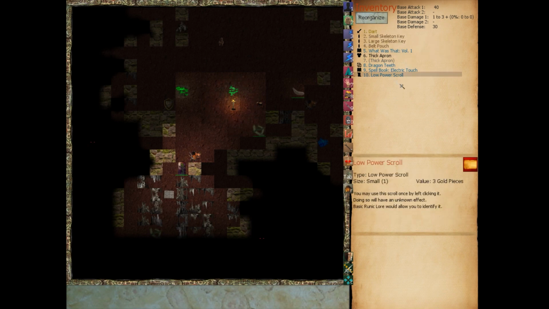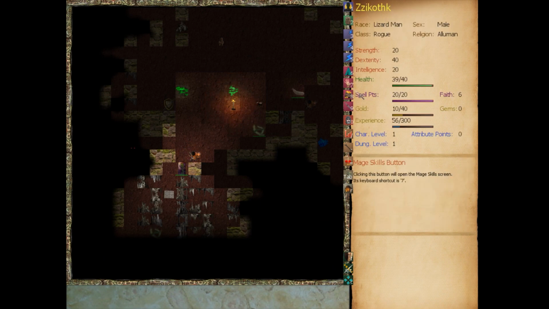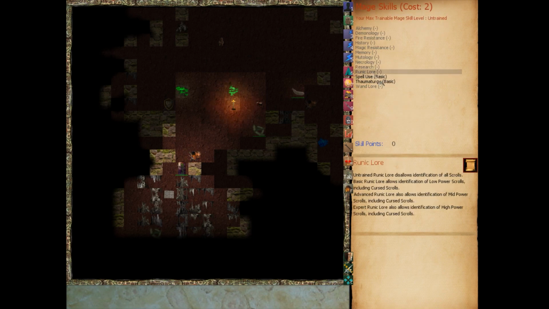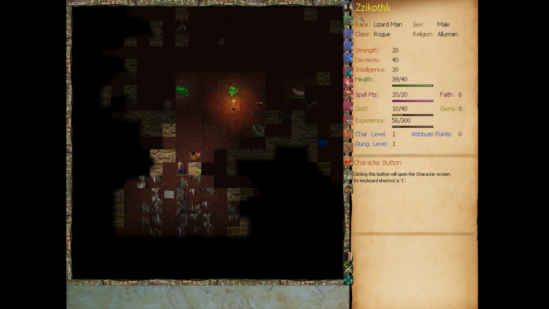So this is a low power scroll. We know it to be a spell of this level of power that could appear in this list. We don't know what's on it, though. To be able to learn it, to figure out what's on that, we'd have to get our runic lore skill up. At the basic level, we could identify what a low power scroll is. At the advanced, we could identify mid power scrolls. At the expert, we could identify high power scrolls.